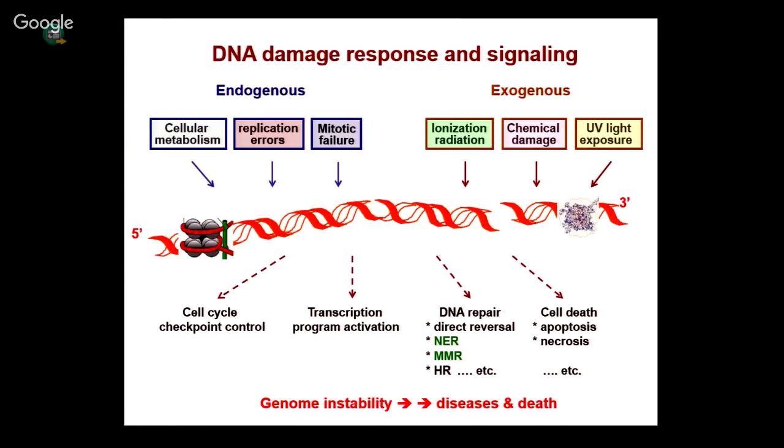Okay, so metabolites inside the cells also create different types of reactive metabolites that challenge your DNA as well. So we will suffer from different types of damage sources, leading to different types of DNA damage, and the cell will respond. And if you don't maintain it well, then the genome will suffer instability, causing disease or even cell death or the death of the human individual, okay? And these are different pathways.